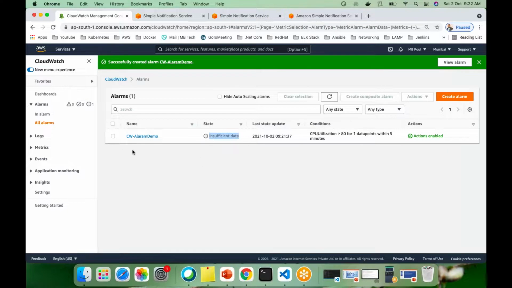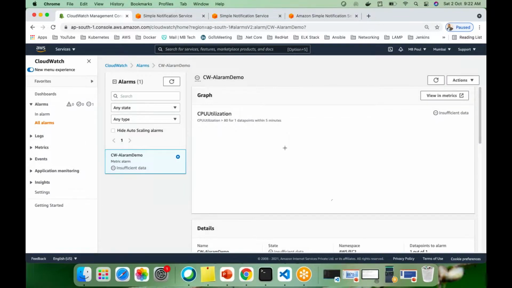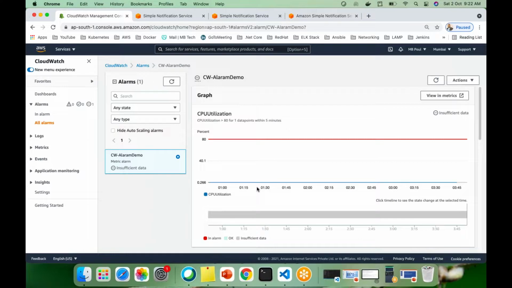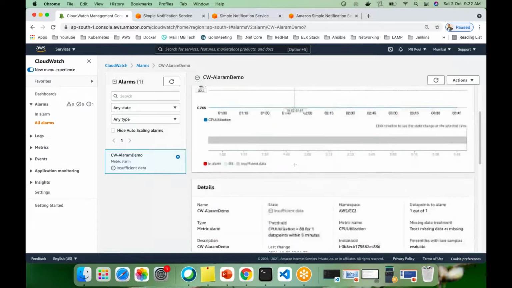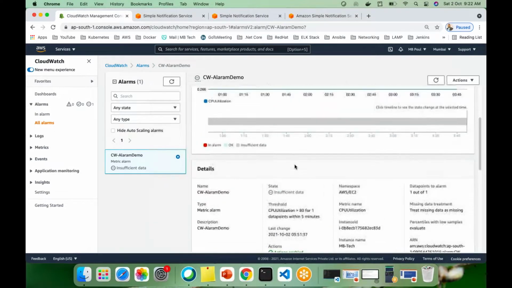Remember, guys, once the alarm is triggered, it will use the SNS topic set up in this alarm. The threshold is 80, and it will not cross 80. I should have given something much lower.